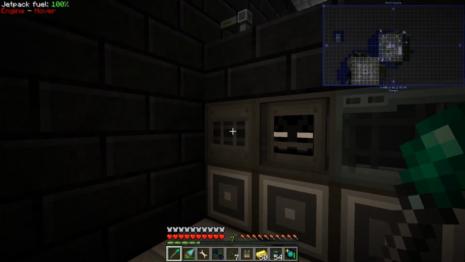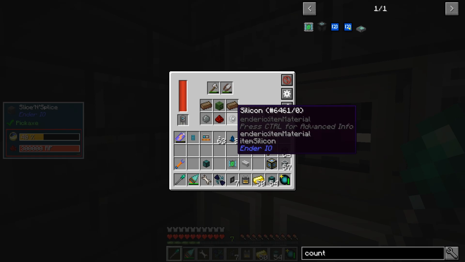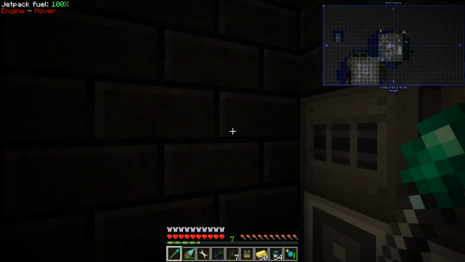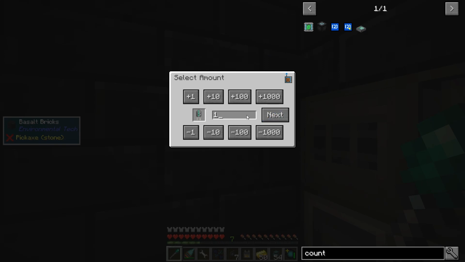I'm not sure if in future... There goes the stuff into the slice and splice. Anyway, oh, it was making the silicon. That was the thing. It's got a double layer capacitor in there at the moment. Maybe I could get an octadic capacitor in there. Have I got any of those in stock? I've got 65 basic, so I can probably make an octadic capacitor to go in here and speed this up a little bit actually.